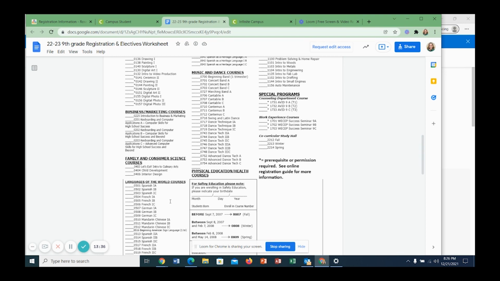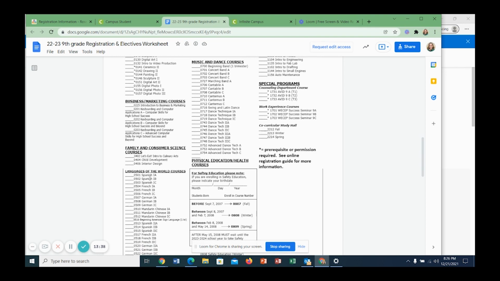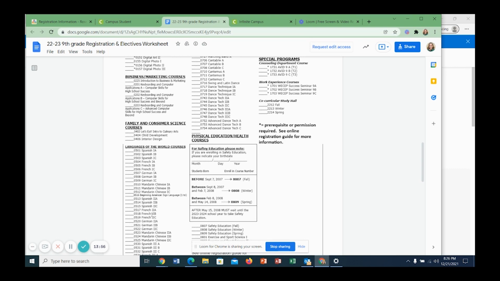So if this particular student was interested in taking Spanish, they have not taken Spanish in middle school, they're starting at the beginning, or they've taken Spanish in middle school, but their teacher recommends they start at level 1, then they're going to enroll for Spanish 1. You'll notice like Spanish 2 is a little further down here, okay?